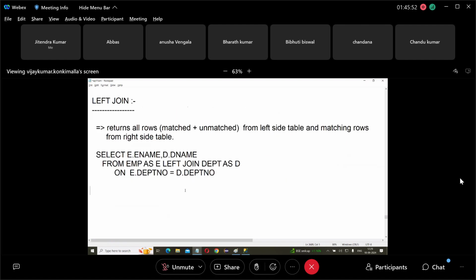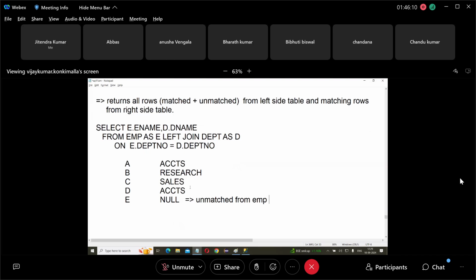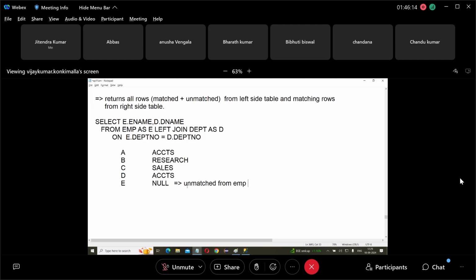So if you run the query on the tables: A accounts, B research, C sales, D accounts. E is selected. E is what, sir? Null. What is this? Unmatched from EMP. Understood? Okay? Then unmatched from EMP.